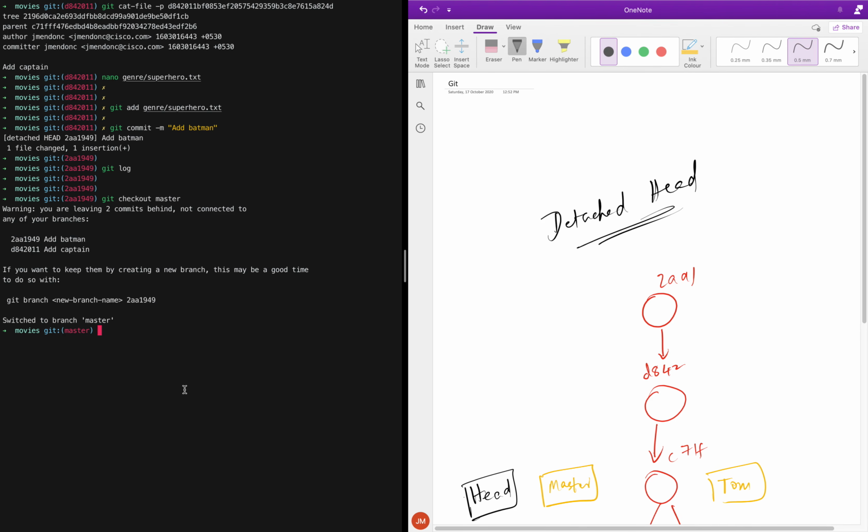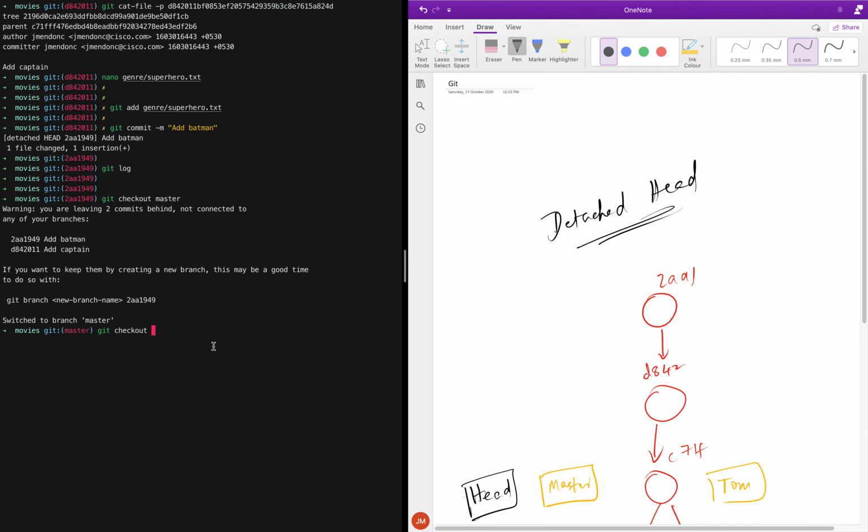So if you want to save this particular commit, right, you ever want to go back to this commit, the only way to save it is basically git checkout, right? The only way to go back to that particular commit is to go with the SHA value.